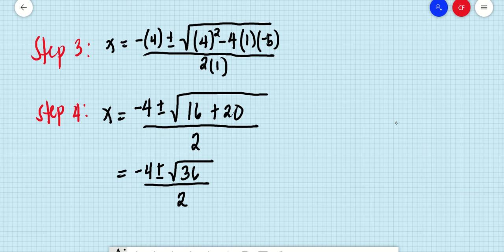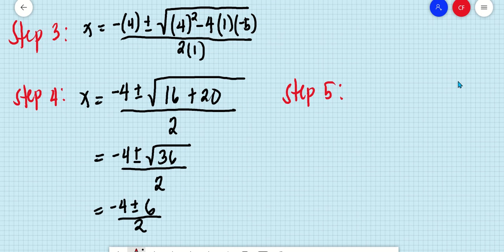Next one, simplify. Negative 4, positive, negative square root of 36. So, alam naman natin na yung square root ng 36 is positive, negative 6. Susulat lang natin positive, negative 6. And then, just simply copy 2. Okay? So, kapag ganyan na po yung equation natin or yung solution natin, syempre, malapit na tayo sa katotohanan or sa final answer. Okay? So, proceed tayo sa step number 5.